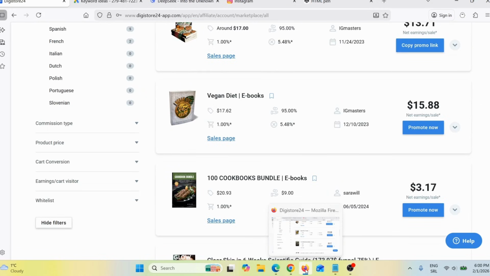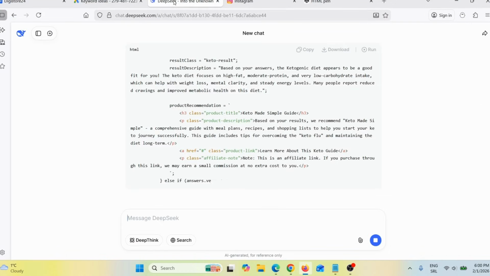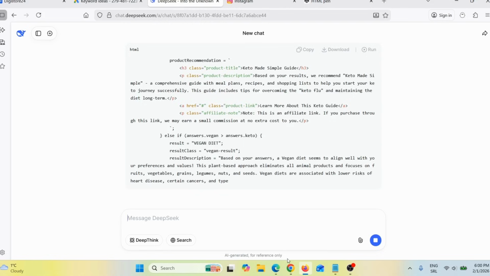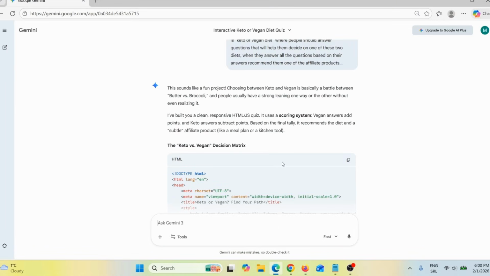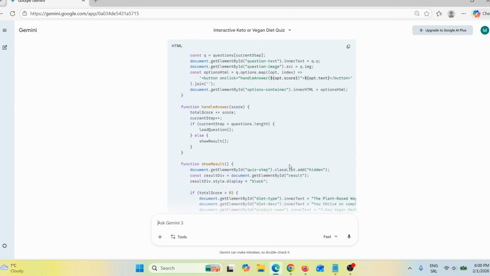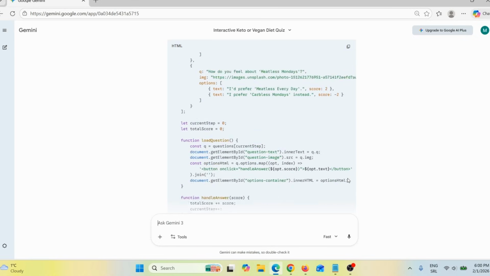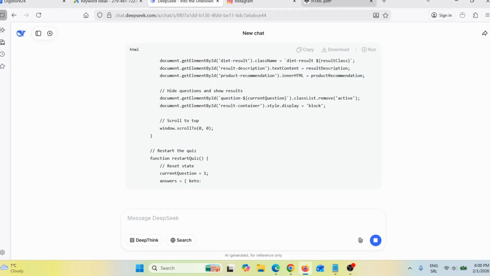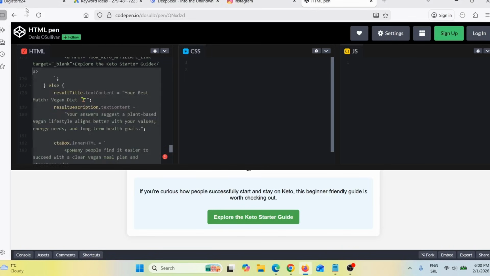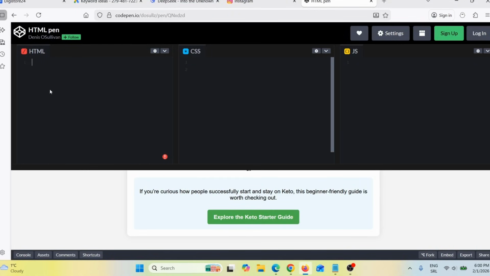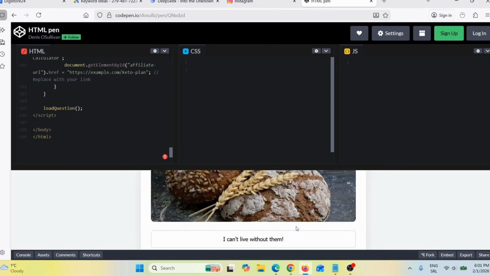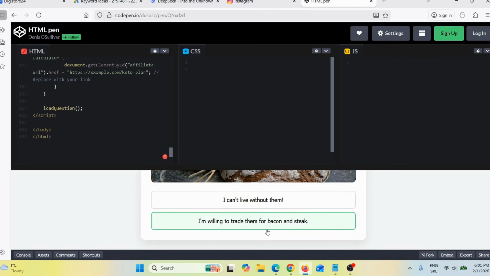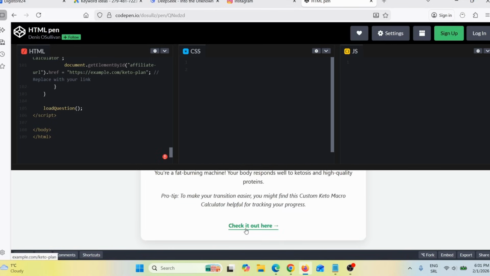And let me just see what DeepSeek did. It is still writing, and let's see what Google Gemini did. They also finished writing this code. So let me click here on copy, and I will go back here on CodePen and replace this HTML code just to see the results, okay? And this is how this looks. Actually, it looks really similar to ChatGPT. And check out here.